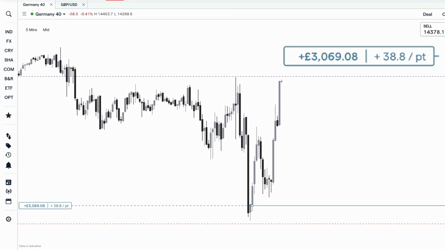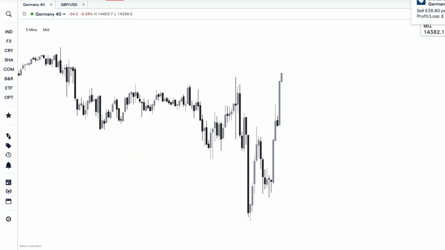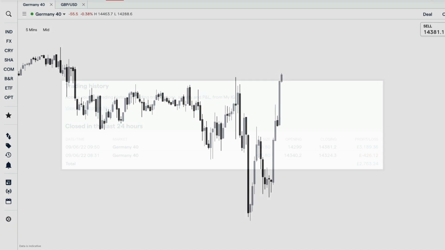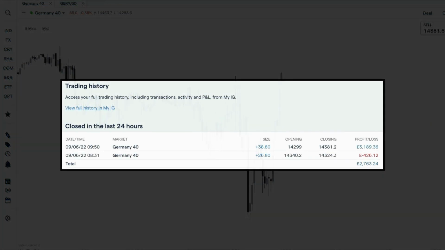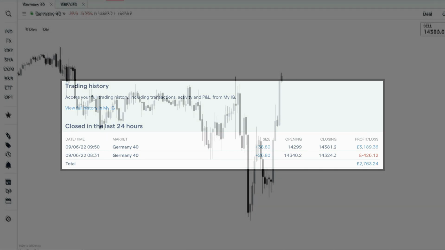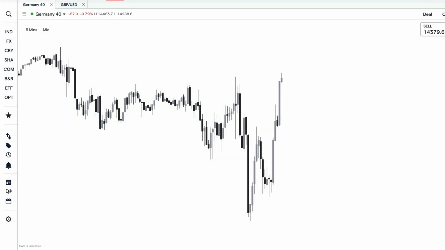And pretty much exactly where we bought in, price has just turned right around, rocketed upwards towards our target with, thankfully, not too much chop on this occasion. And we're almost there now, not too far off, not to jinx this, of course, but if we just give this a second, this is where things get a little itchy. No, there we go. Perfect. So that's us at target, and that's, what was it? £3,189.36, and roughly 7.5R or so in the bag. So a 7.5x return on our money.